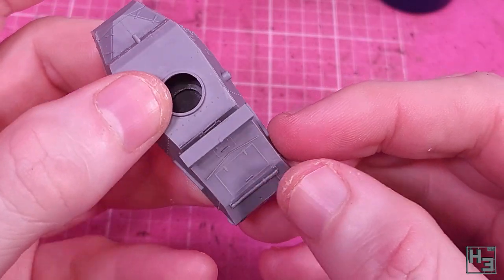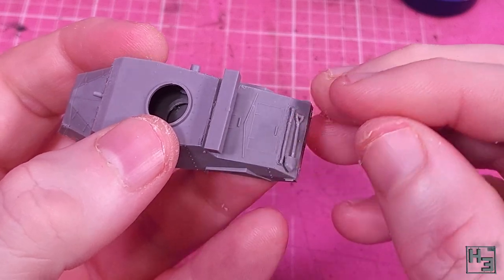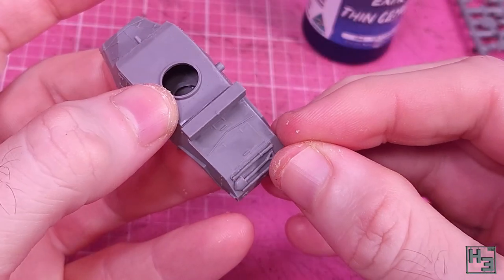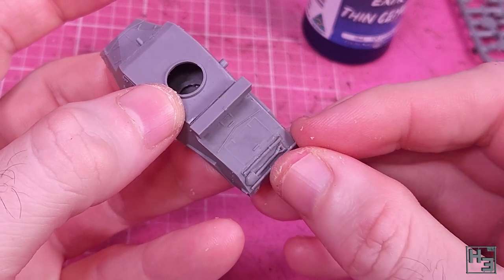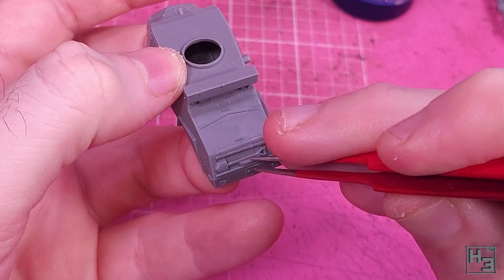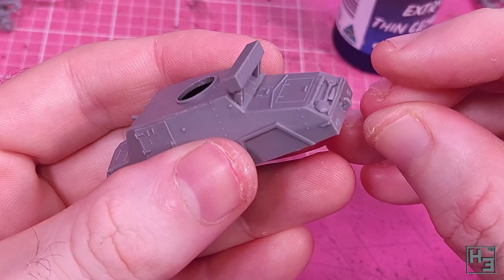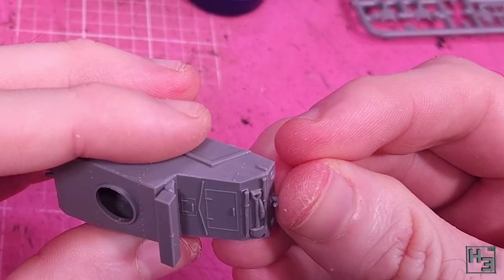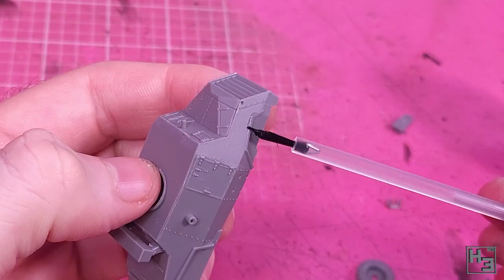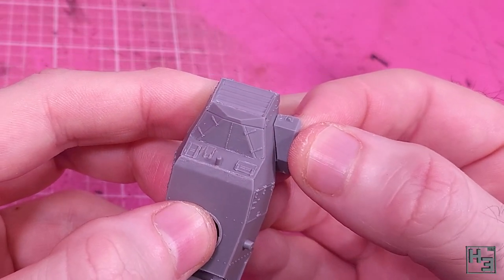Tools on the upper rear plate come next. There's a bar which I assume is the handle for a pickaxe, and below that goes a shovel. Along the bottom there's another bar, probably for prying and jimmying, and then between that and the shovel we put the head for a pickaxe. Simple enough. Then just in case we feel like towing something, a towing hook — and there's a fairly obvious place for this to be glued.